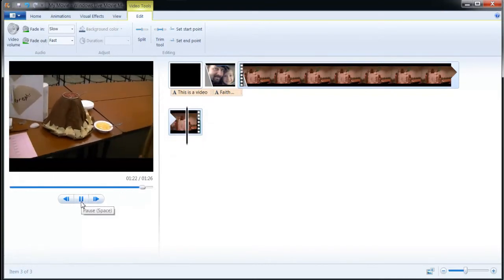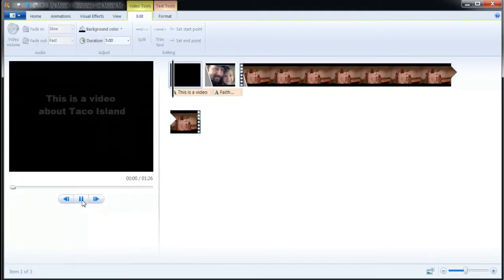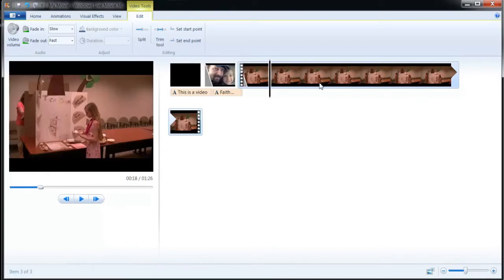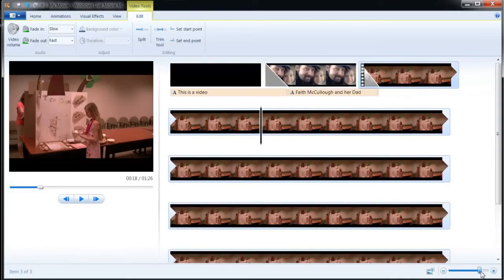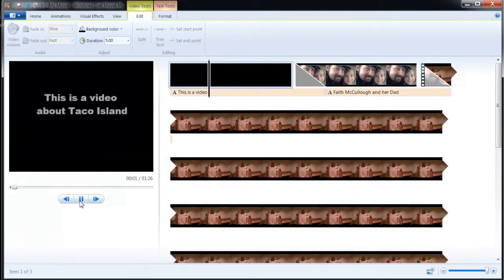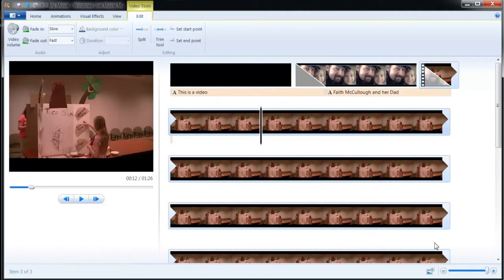And then that's your mouse, like so. And that's how you edit the volume. One thing you want to keep in mind as you're editing, if you want to get into fine-tune editing, there's a little scroll bar down here, and it'll reveal more tracks so that you can see that whenever you push play here, there's more places that you can edit. Because remember, wherever you put this cursor, that's where it's going to be edited. So that's just another little thing to keep in mind as you're doing your editing in Windows Live Movie Maker.